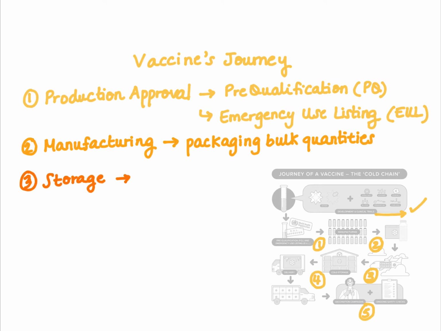So next up, we'll talk about how is a vaccine stored. When a vaccine is too hot or too cold, it becomes less effective or even inactive. If stored at the incorrect temperature, vaccines can be ruined or unsafe for use. Most vaccines require refrigerated storage at between 2 and 8 degrees Celsius. Some require temperatures as cold as -20 degrees Celsius, with the newer vaccines needing to be kept ultra cold at -70 degrees Celsius.